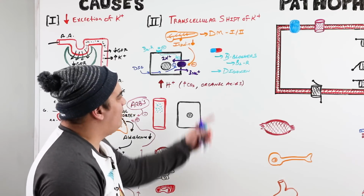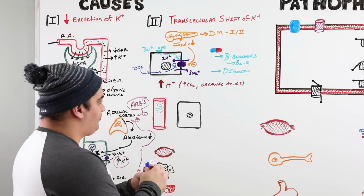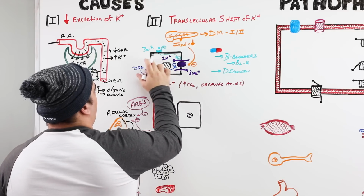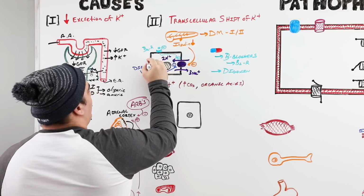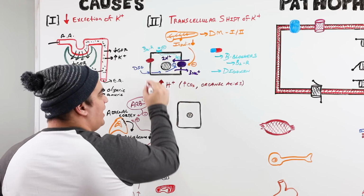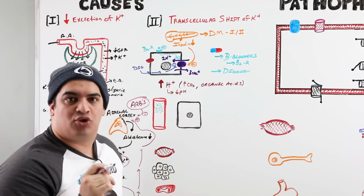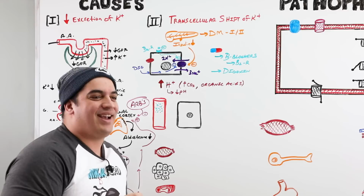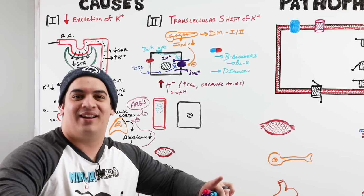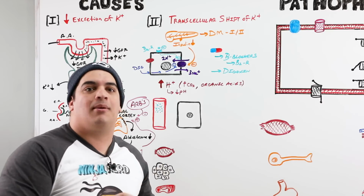Whenever there's a very acidic environment in the extracellular fluid, naturally, imagine there's a channel here on the cell. Normally, if the protons are really increasing, what does it do to pH? It reduces the pH, right? So what we try to do is kind of hide it. We say, let's put the protons somewhere else besides the blood, and then we can pretend the pH is kind of normal. So we'll shift the protons somewhere else.